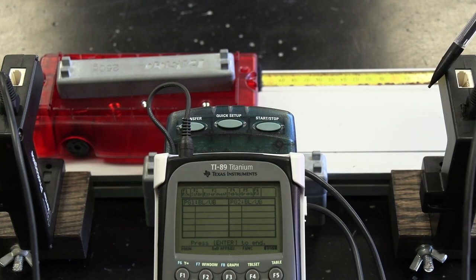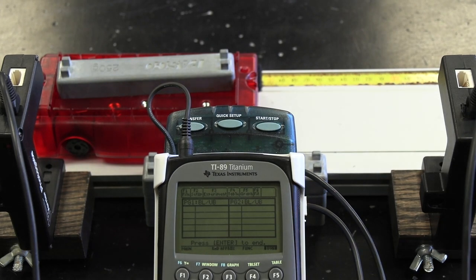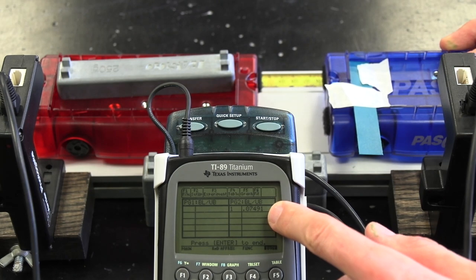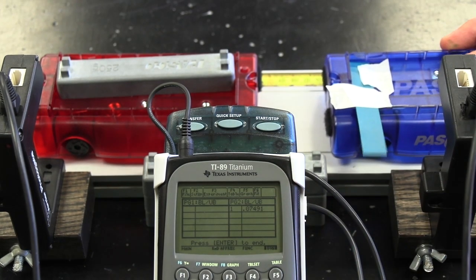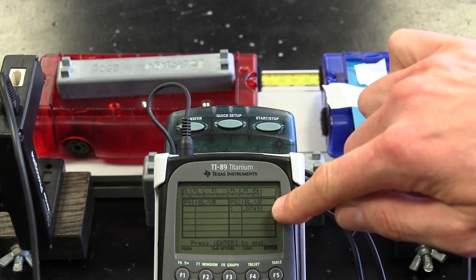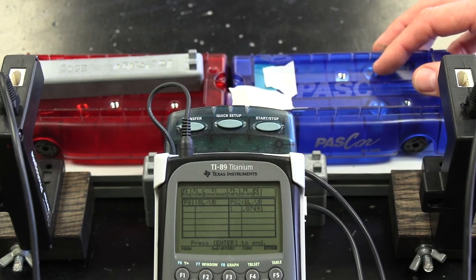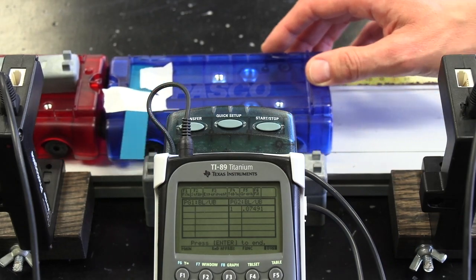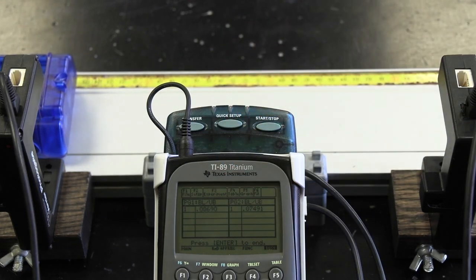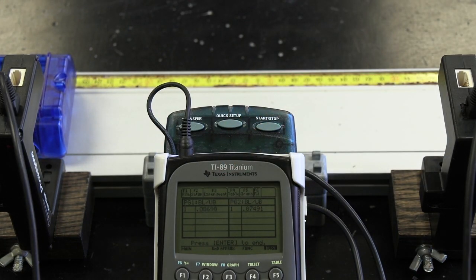So just visible on this screen you could see at the extremes the two photo gates and the car resting here. What will happen is the blue car will come in and go through this photo gate first and when it does it'll trip that photo gate and give us a time right there which will allow us to calculate the velocity of this car and notice there's been no collision yet so this is before the impact. Then they'll stick together and then they'll roll together through the second photo gate here and they'll trip through that one and give us a time there and that will apply to after the impact.